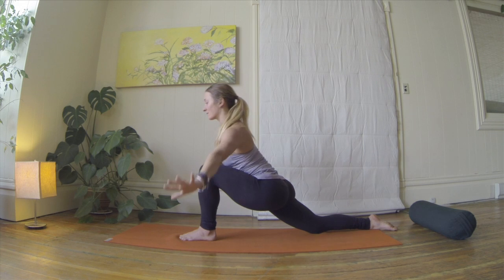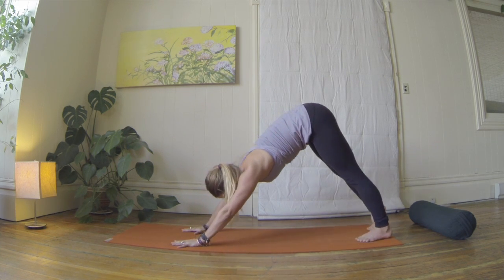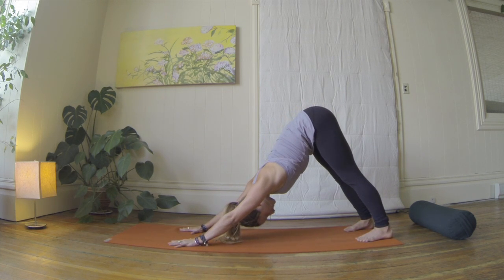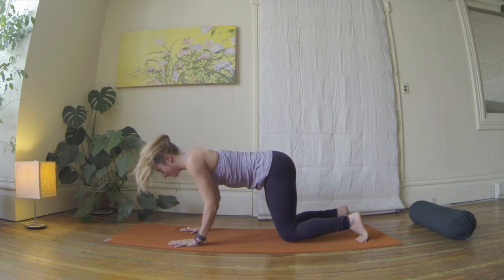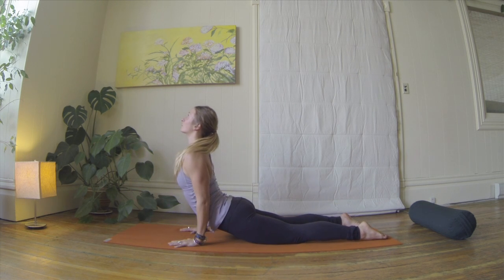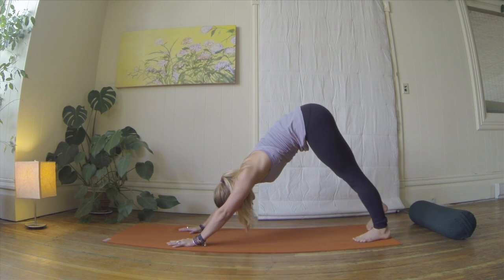And exhale, bring your hands on either side, curl the right toes, lift the knee, and we'll step back to downward facing dog. Take some time to connect back with your body, connect with your breath. And inhale, lifting up onto the toes. Exhale, we'll lower the knees down, then the chest, then the chin. And inhale, roll the chest open, looking up. And exhale, make our way back to downward facing dog.